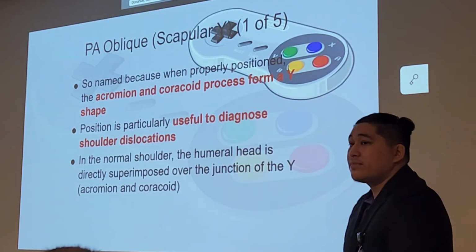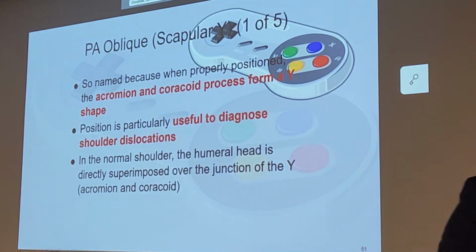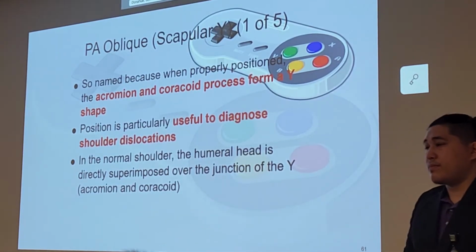Add to your notes, this is sometimes also called a trauma shoulder. It's going to be a trauma view. Well, you do include it in the protocol here itself, which is for every shoulder series.